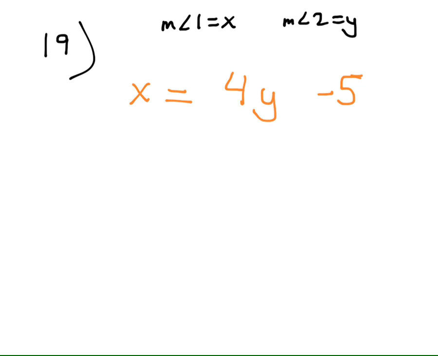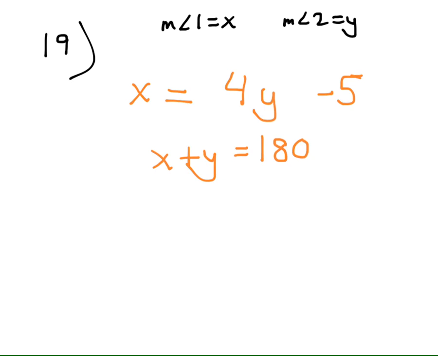Then it says angle 1 and 2 form a linear pair. This will be important for the quiz to know what this means. Remember, a linear pair, we're going to review this here in a minute too, but a linear pair always adds up to what? Remember that? Linear pair always add up to 180. They're supplementary. Okay? So my other equation, since it says they're a linear pair, because remember, a linear pair makes up a straight line, and a straight line's 180 degrees. It's half of a circle. So x plus y equals 180.